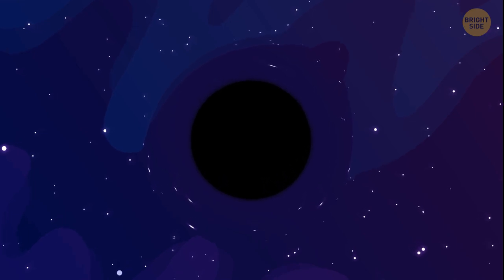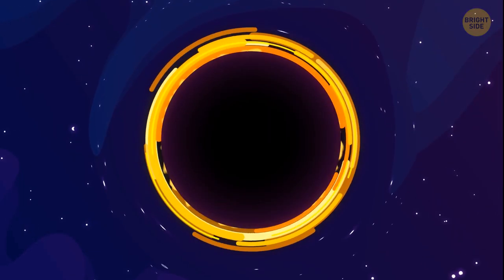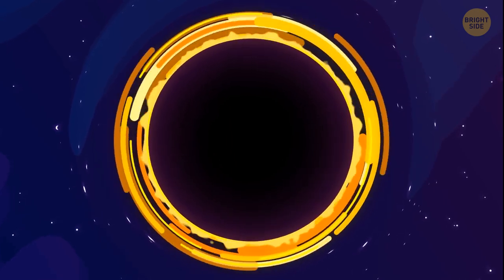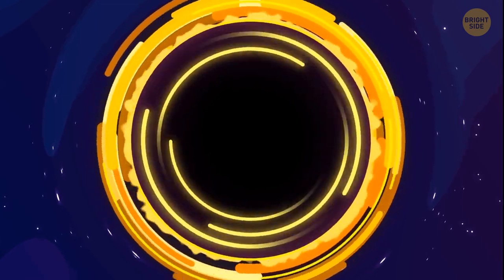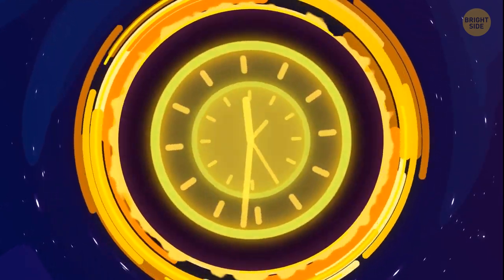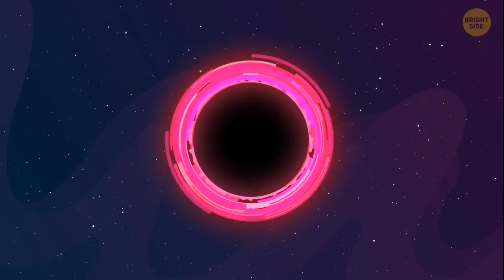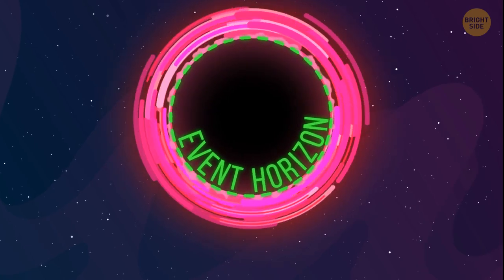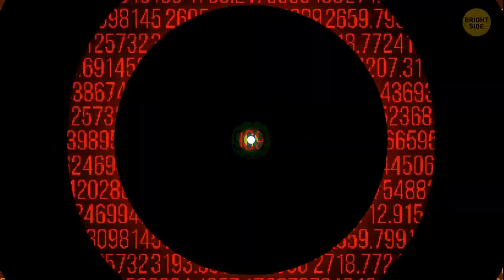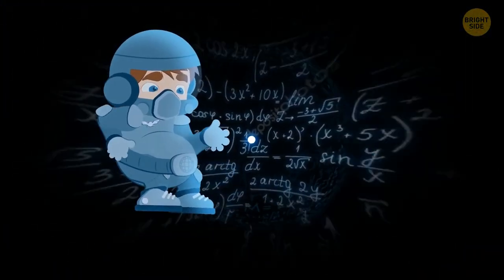Now, if you look at a black hole, you can see this effect in action. It swallows up the light around it. But as for an observer, it seems to you that the light stays in orbit around the black disk. In fact, at that moment, the photons are still moving at the speed of light inside the black hole. It's because time has slowed down there so much that you feel like the light has stopped there. This disk is called the event horizon, the point of no return, the last stop before you go into the black abyss. And at the very center of the black hole is the singularity. This point of space is so dense that if you try to describe it with any numbers or physical quantities, they would all tend toward infinity. Simply put, all the laws of physics we know just stop working here. So scientists can't say exactly what awaits you in the singularity.